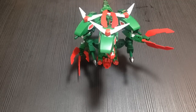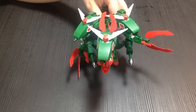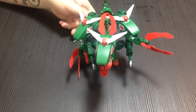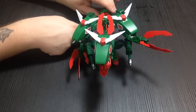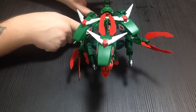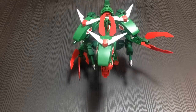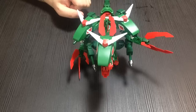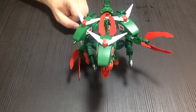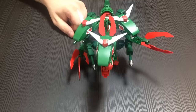As you can see we already have it in its dragon form, not in its mobile suit form. I was actually going to put it in its mobile suit form, take it apart, and then put it back together in the dragon form, but that is a big hassle so I'm going to do it in reverse. This dragon is pretty but it is very unstable. If you want to get it and pose it in its dragon form, I would strongly consider just gluing it.